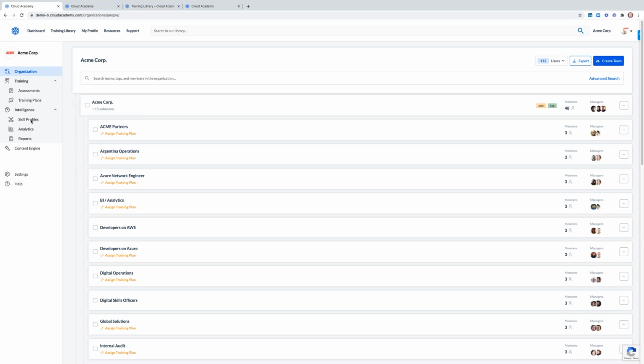So we built a mechanism that tracks the outcomes. Anytime somebody is consuming content within the Cloud Academy platform, from a quiz, exam, or a hands-on lab standpoint, you'll be able to see how their skills are progressing and what your competencies are for each of the content areas that are covered within the platform.